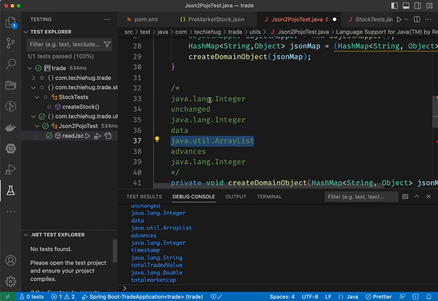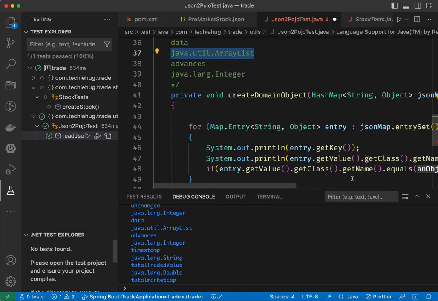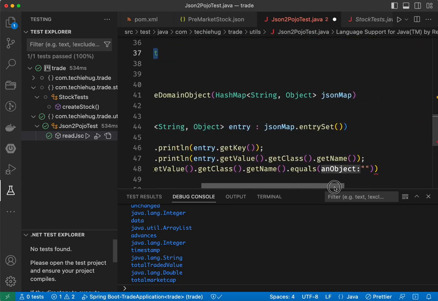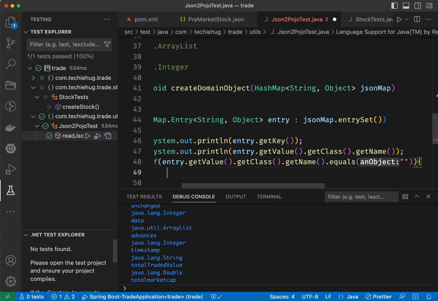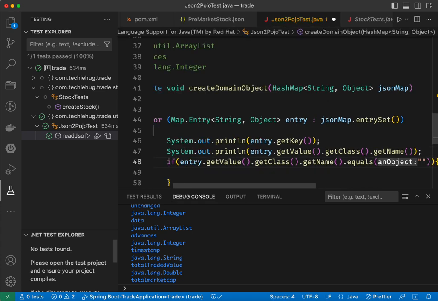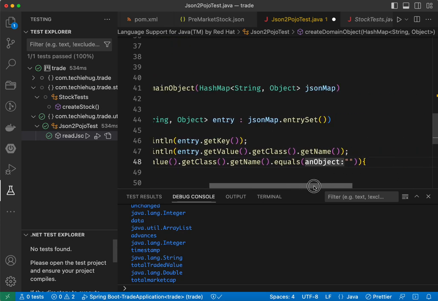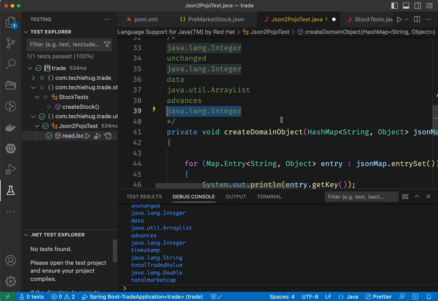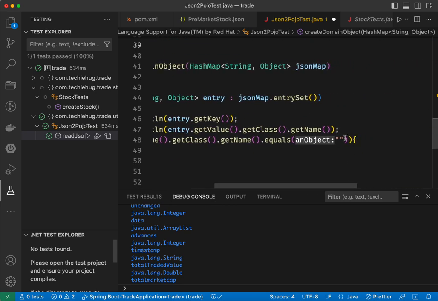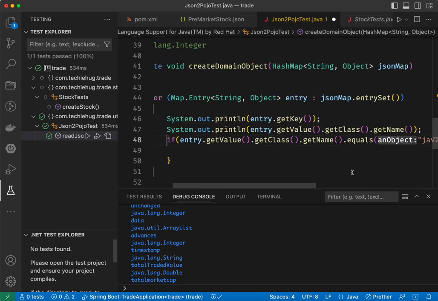Okay, so I'm just thinking of what to do with it. If condition, if this is integer, what should I do? Can we probably do the switch case?